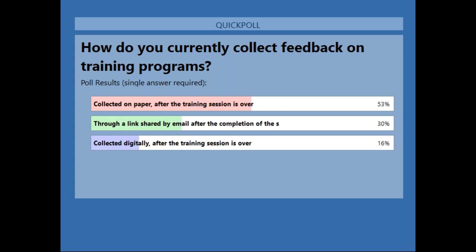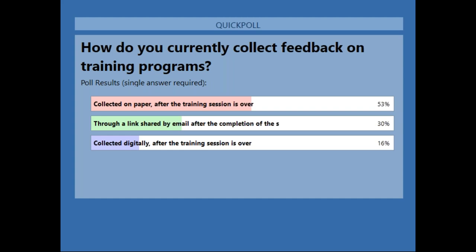We get analytics like this, which tells us the quality of the content, right? All clearly presented in graphical form, right? Tells us the effectiveness of the trainer, right? How effective was the trainer? We also get a quick immediate NPS calculation, right? A net promoter score. Would you recommend us? Would you not recommend us? All this happens. So let's say I've circulated the link now. Within 10 minutes, you get all these results, right? It doesn't require anyone to go and manually take those sheets of paper and enter that onto a system, right?